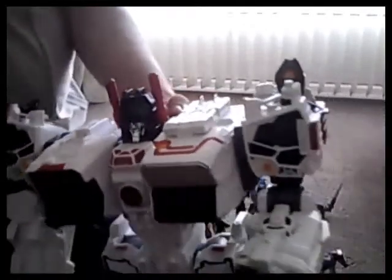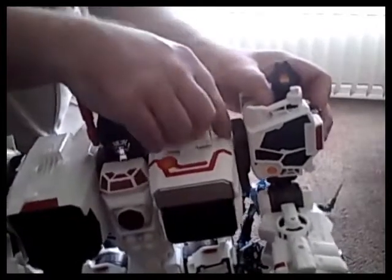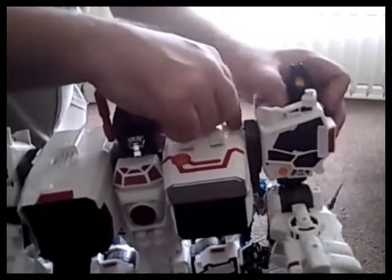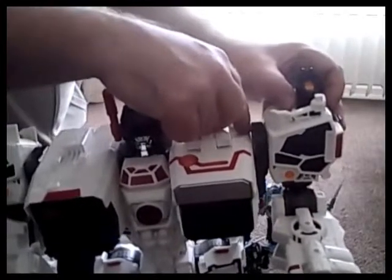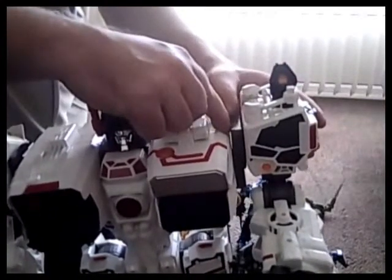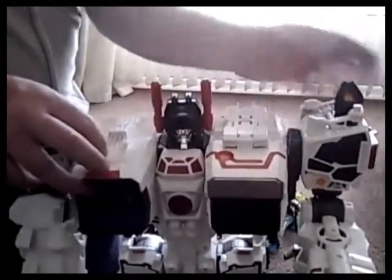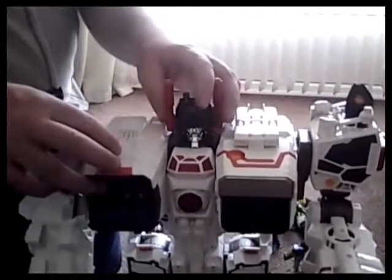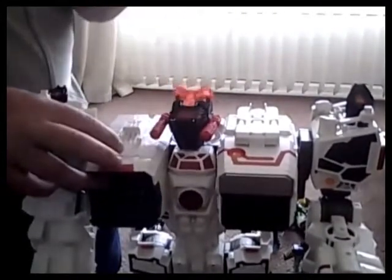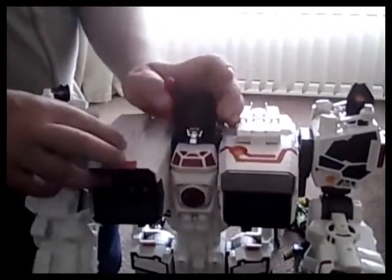And of course, in this one, what side it's on, that seems a bit loose. There doesn't seem to be anything there to peg into. There's a thing behind it, but it's a wee bit kind of loose, it just kind of hangs. This one's obviously tight, but this one just seems a wee bit loose. I mean, you could have done it with a peg in there to clip it on. Obviously, I'm happy with the figure, very happy with it. The only other thing is that bloody thing keeps falling down. Won't stay up. Oh, you can put a little blue tack in there and it might keep it up, but yeah.